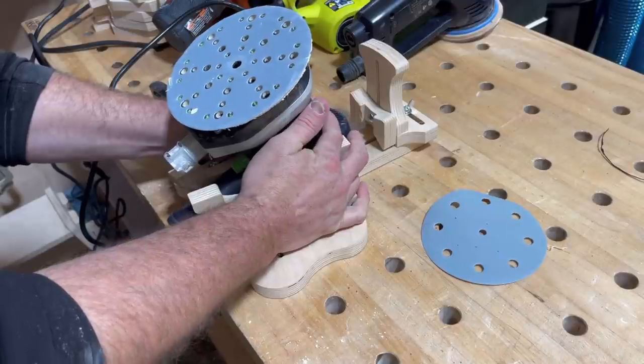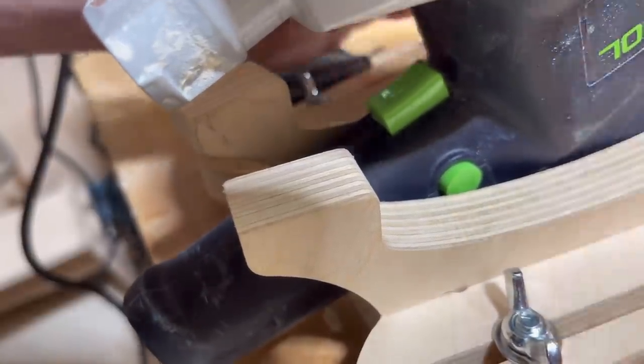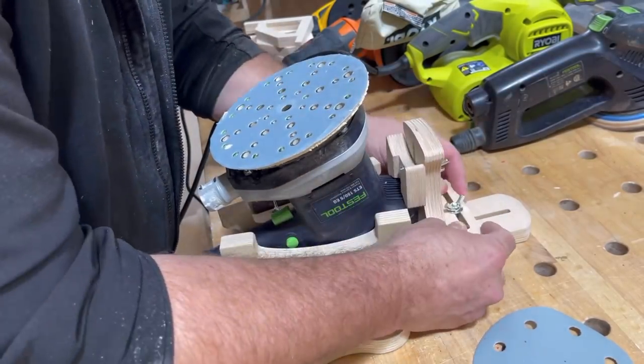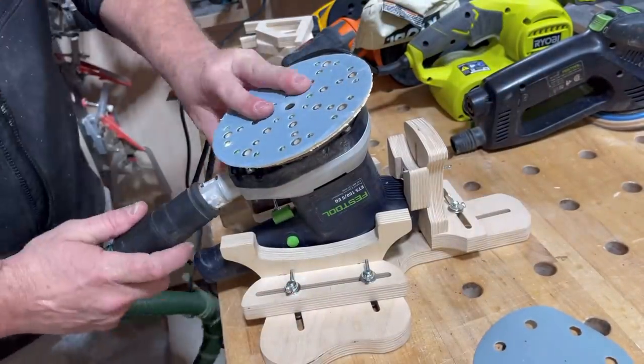But now you can see this is why I designed it, and the product I designed it for is my Festool. And this is more important than you might think, the compression. You put that taper down and then you pull it back a little bit. Then you install the front piece. Just hand tighten is all you need, and now you're good to go.